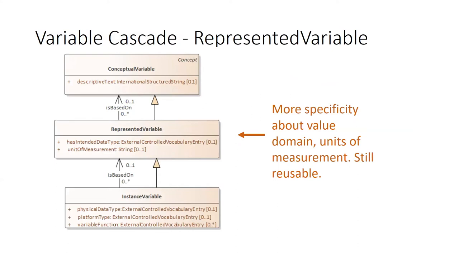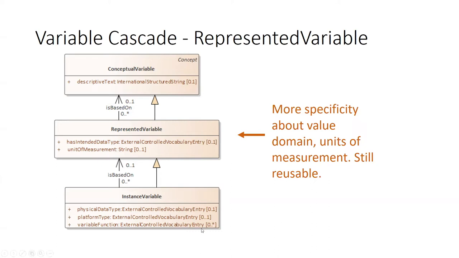Then you have the represented variable, and there you can add a kind of substantive value domain with codes, if it is a code list, and so on. But it's still very reusable. Maybe many of you who worked with data know that you have a code list, and it can be reused in many different instances, and the represented variable references that. So that is about what Arofan said, reuse. That is what this can do. And it is very useful indeed.